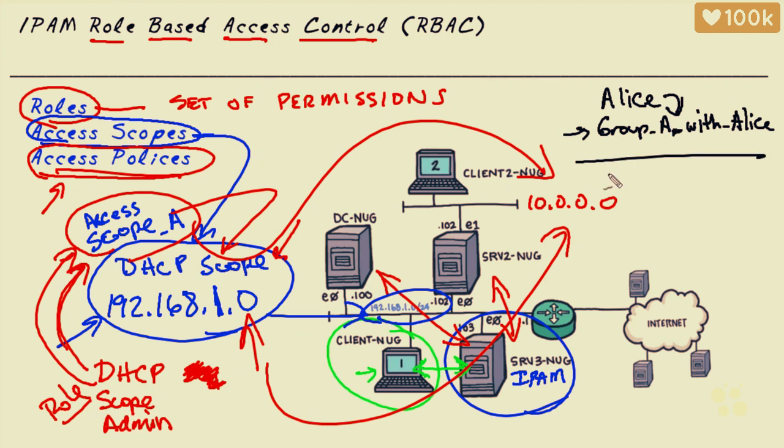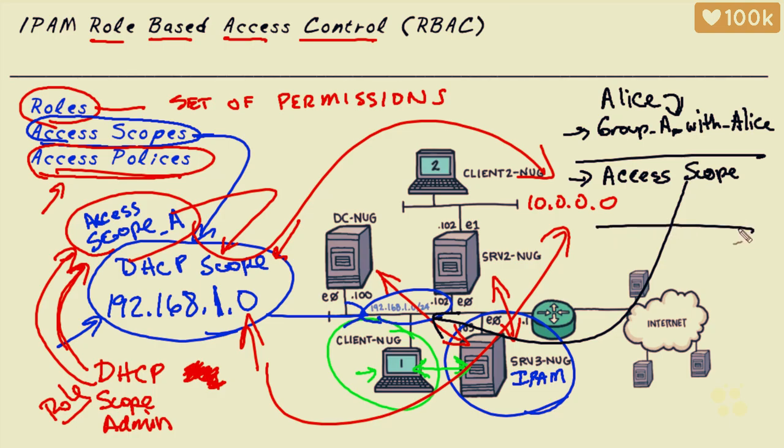And then we'll create an access scope. And an access scope, I'd like to just reinforce that the access scope is identifying where, which objects in IPAM are we focused on. Is it this scope? Is it that DNS zone, etc.? So we'll need to create an access scope, and then we'll also associate that access scope. In our example, let's go ahead and use the 192.168.1 DHCP scope.